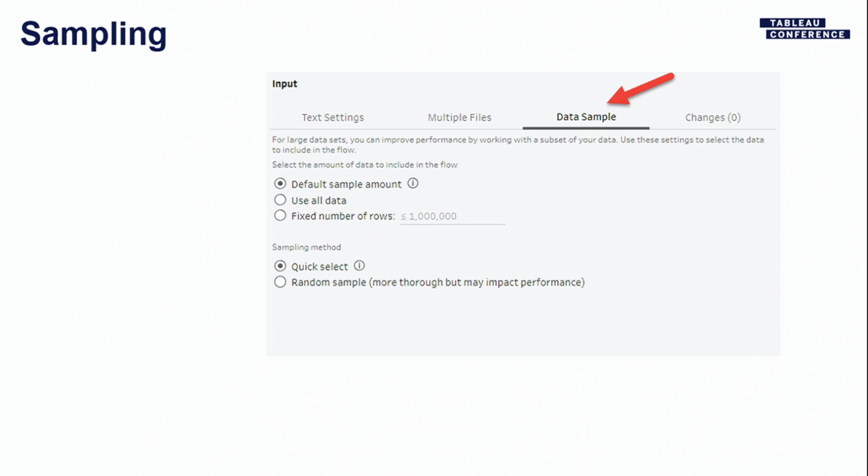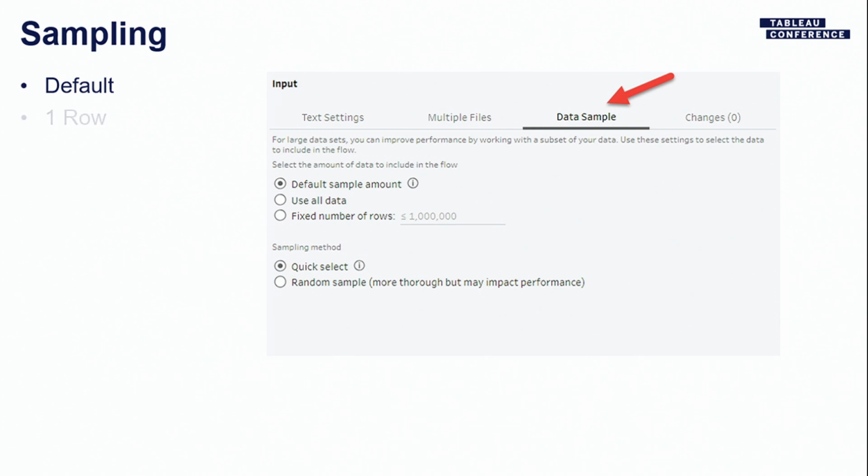Now, how do we actually create that default? Data sets with more fields will result in a sample with fewer rows than data sets with fewer fields. This means if you have 300 fields, you will get fewer rows in the sample than if you had 5 fields. Data type is also a factor. Fields with a string data type are usually larger than a numerical data type. So text-heavy data sets will return a smaller number of rows when sampled than data sets that are predominantly numerical. So prep starts with the default.